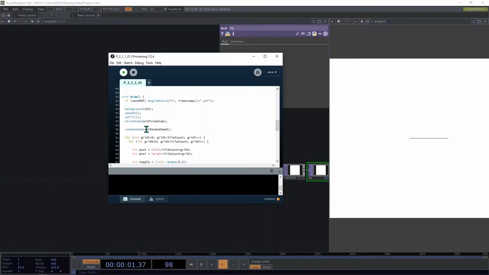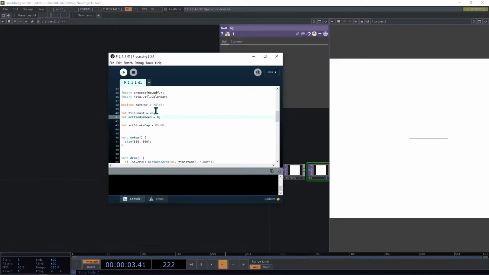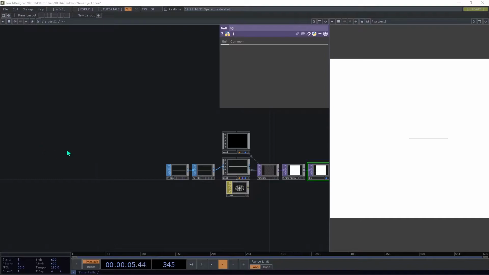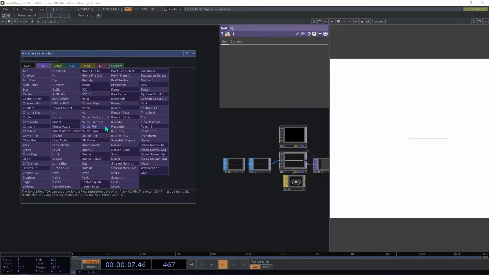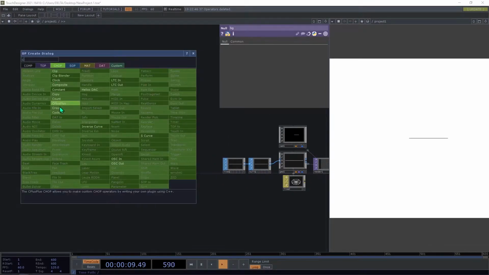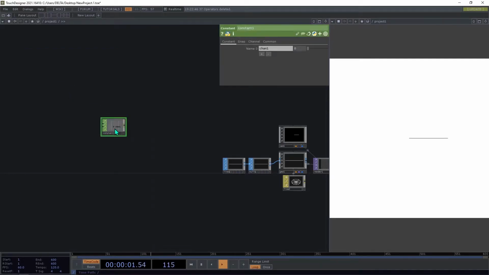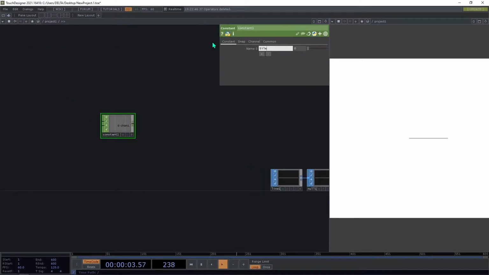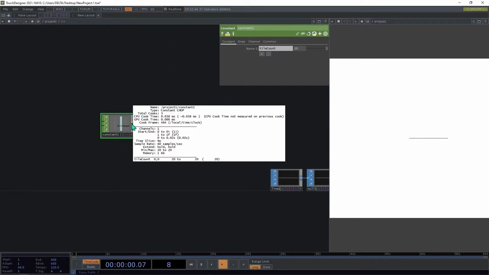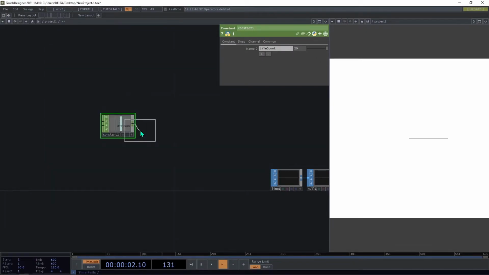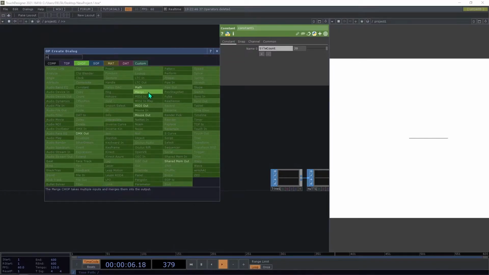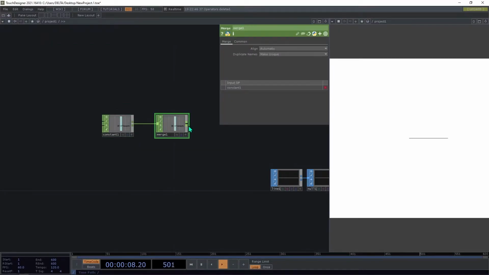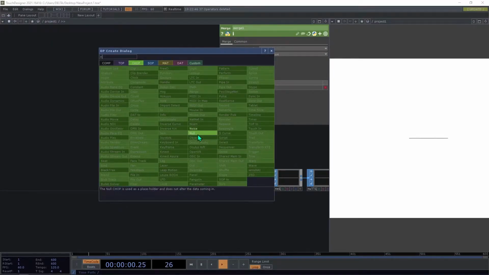Remember, we need a tile count of 20 by default, so we can start declaring that with a constant. This constant, change the name to tile count and the value to 20. I'm going to add this to a merge, and this one to a null.